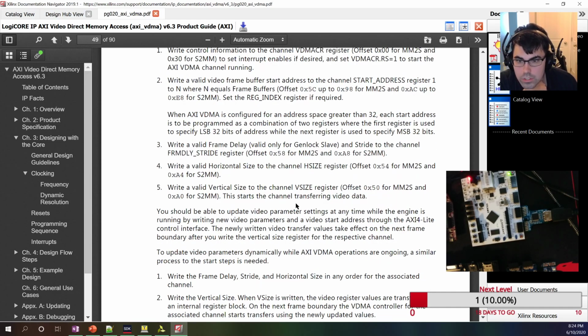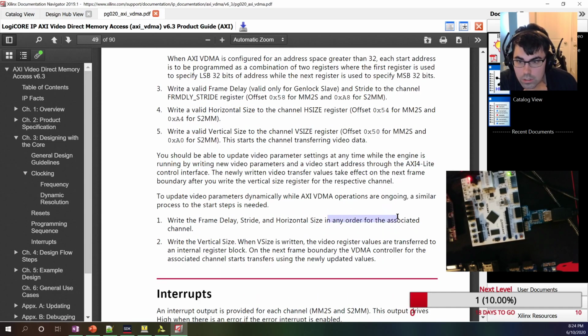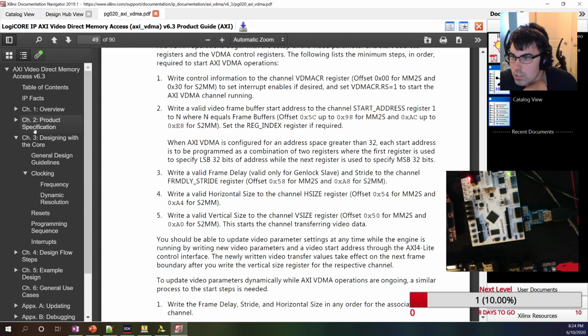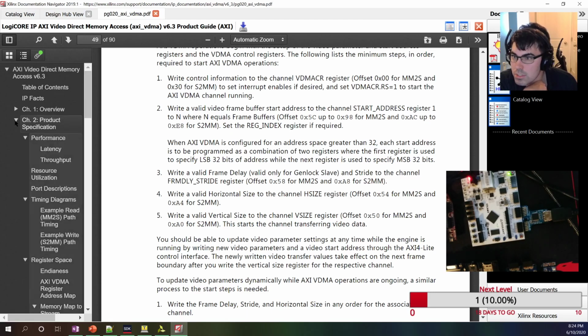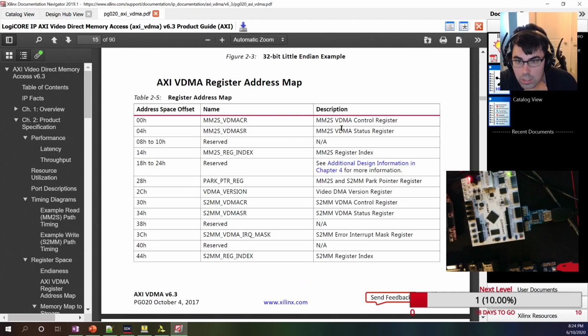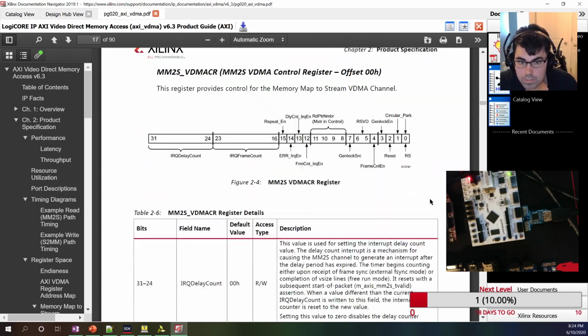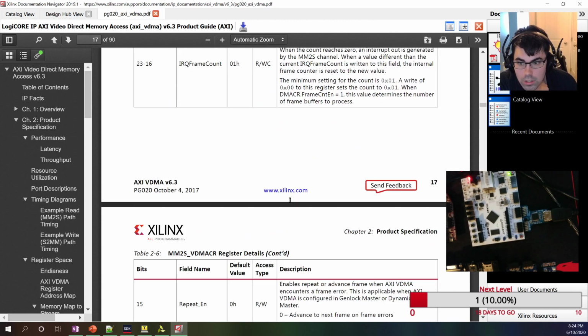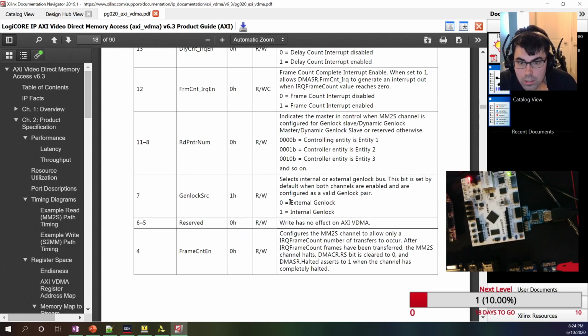Okay, we should look at the registers. So, let's go look at the registers. Product specification, register space. Okay, here we go. Circular.